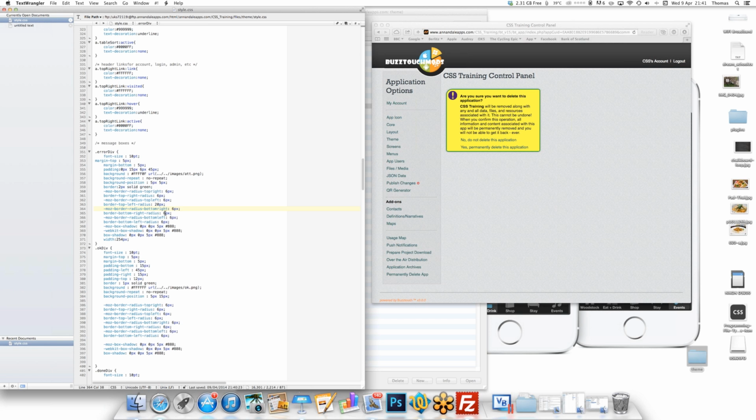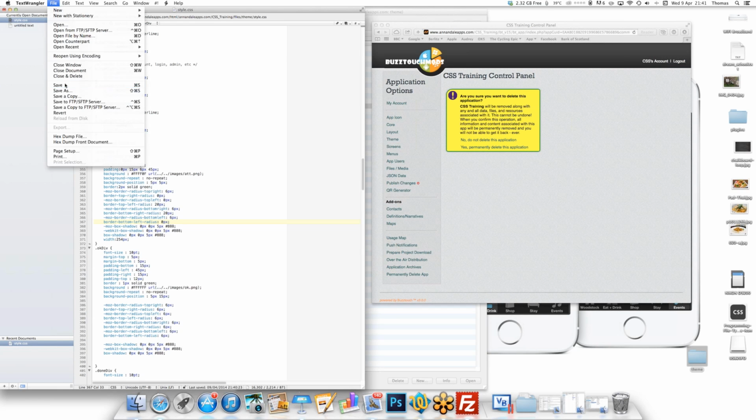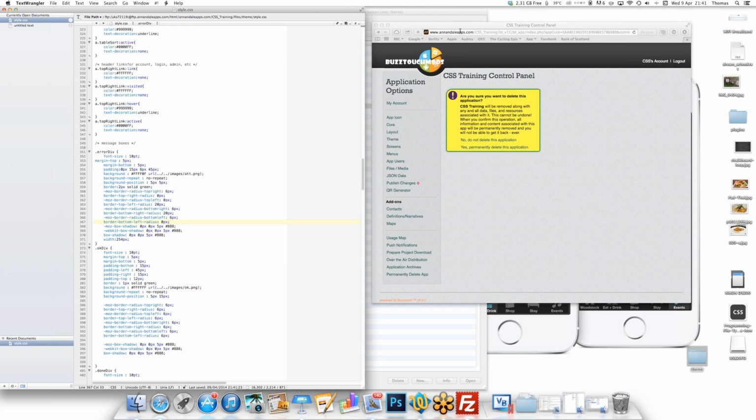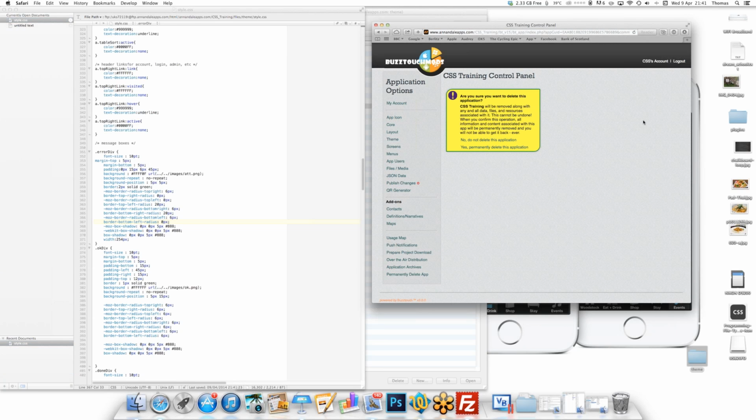Although what you generally have is, let's say that was top left, then bottom right would also match that, and the other ones wouldn't have a radius at all, because 0 means no radius. It just means you have a square corner at the end of it. So I think this is more of an effect.